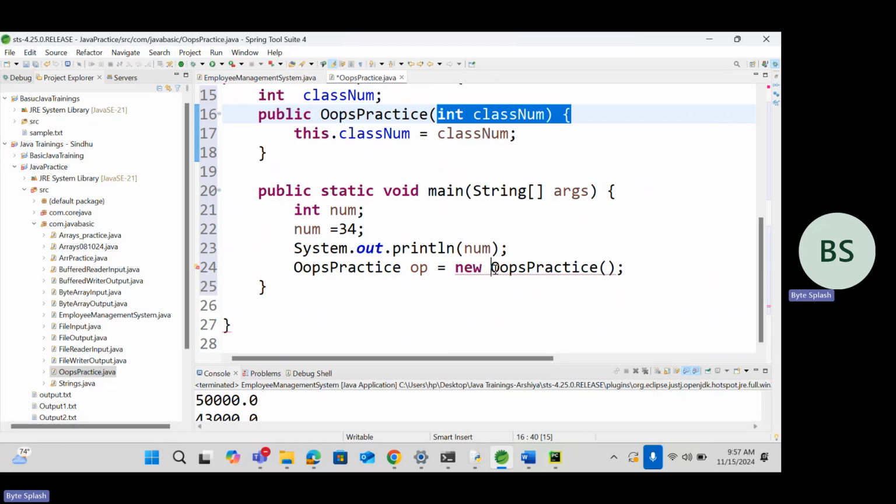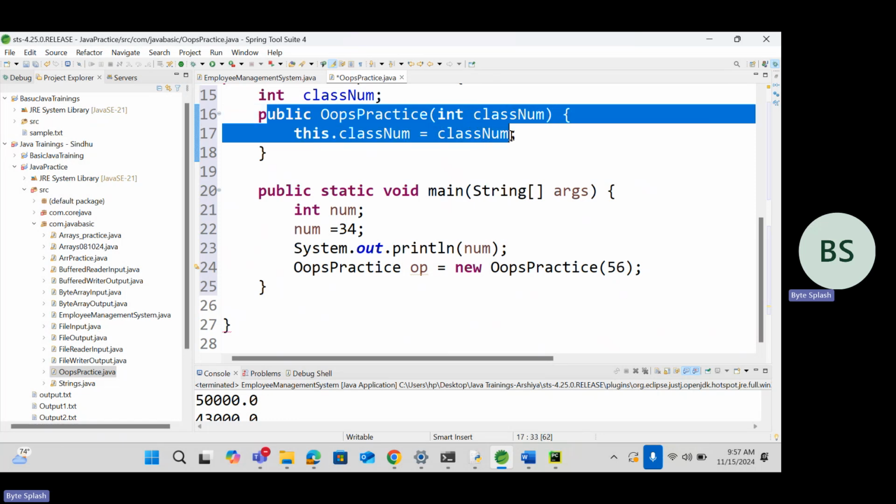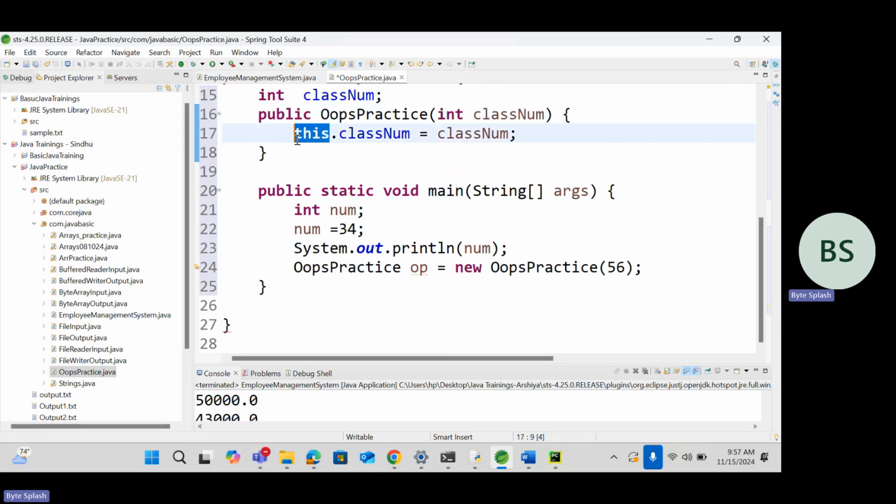So we don't have any use with it, so I don't create it. Here, what is the use for me? Only the parameterized constructor. So what is my parameter now? It's an integer, so I have to send an integer here, for example, say 56. Okay. So as soon as I create the object, what will happen? This will go and hit my constructor, and then it will populate this object with this integer. Okay, so this is a keyword or an object, you can say. It refers to the current calling object.